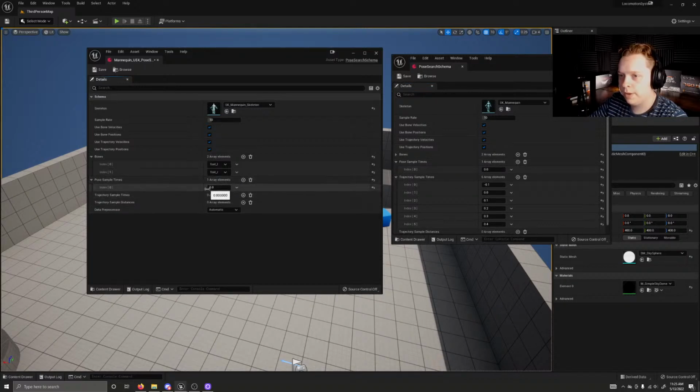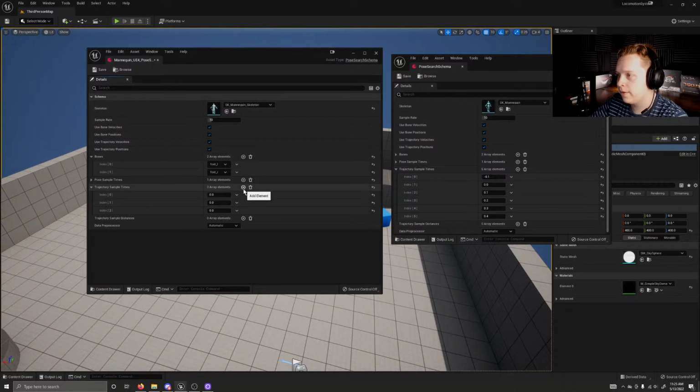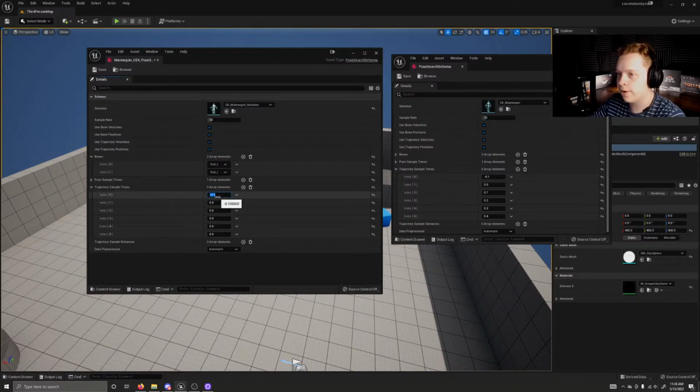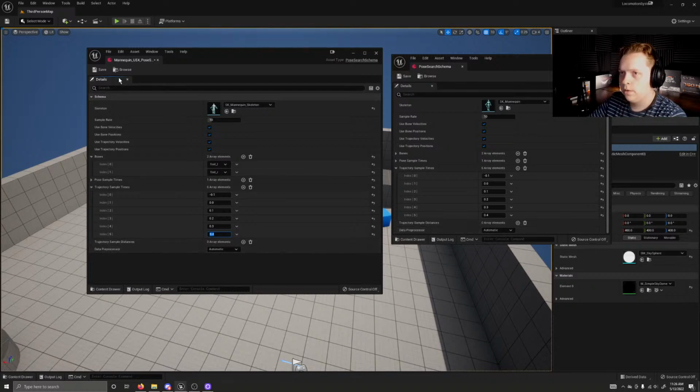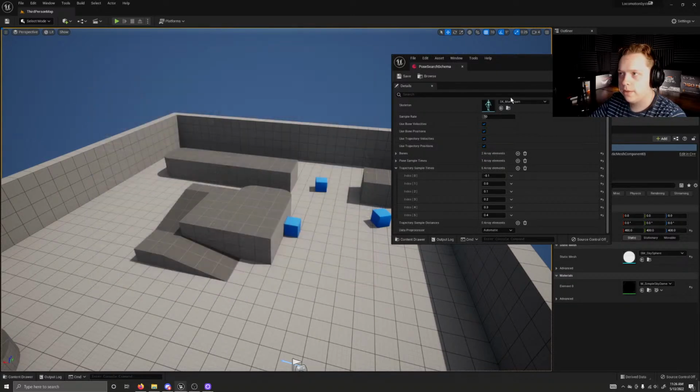I'm going to set pose sample times at 0. I definitely want to play around with that some more sometime, but I'm going to stick to what's been working so far, especially since the plugin is still experimental. So some things that should work might just not work currently. Okay, that should do it for the schema.